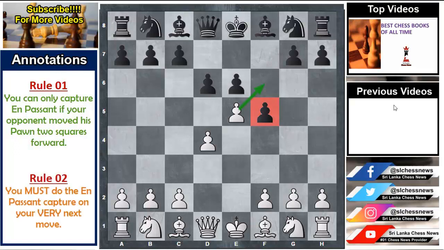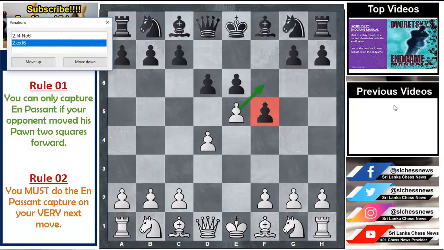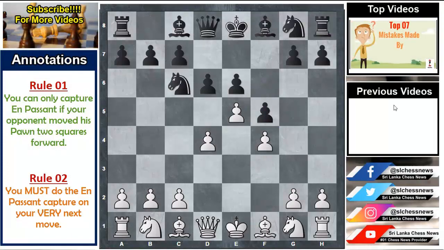Rule number 2: you must do the en passant capture on your very next move. Here is the example. In this position, black plays f5, and here you can take the pawn on f5 using en passant. But after white moves his pawn to f4, then black plays knight to c6, now you cannot take the pawn on f5 by using en passant because it's not your very next move.